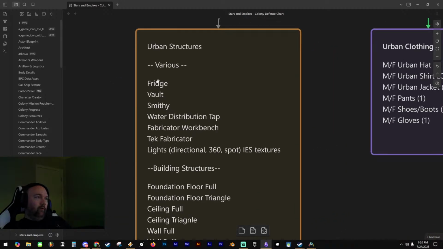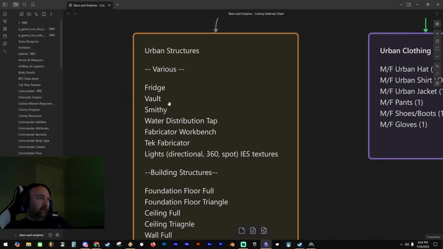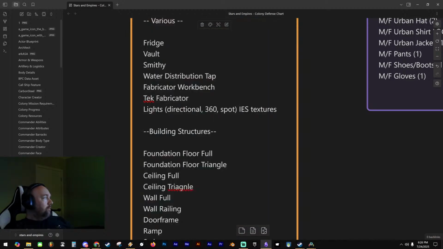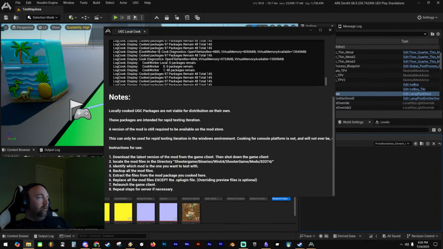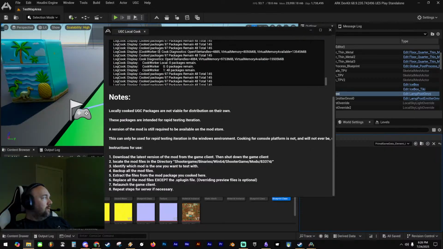Well, I was starting to get the fridge going. Okay, suddenly it just finished or something. I don't know. This window just popped up over here. Unreal dev kit.